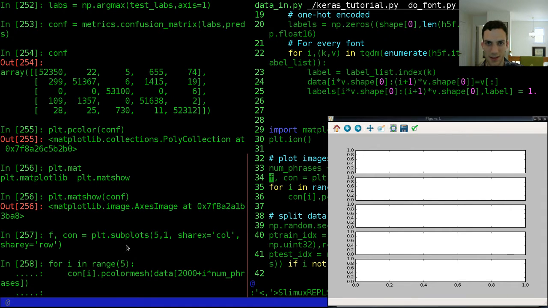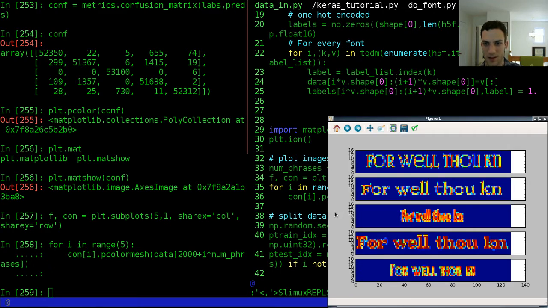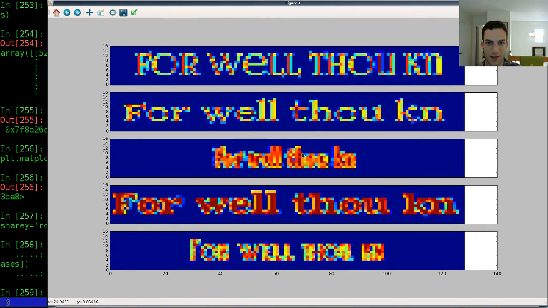Did that run? Are we running? Shouldn't take that long. There we go. Yes, font 2 and font 4, excuse me. Those are the 2 narrow classes. So it is not at all surprising that it tends to get those 2 things confused. And imagine, it's just certain letters tend to be narrow in one, and aren't as narrow in the other. Like this one, L is, what is this, like an all caps font? I'm not even sure. But in whatever this font is, the L's perhaps are very, very wide, and maybe they're not here. So when this one has lots of L's, it tends to be a little wider.